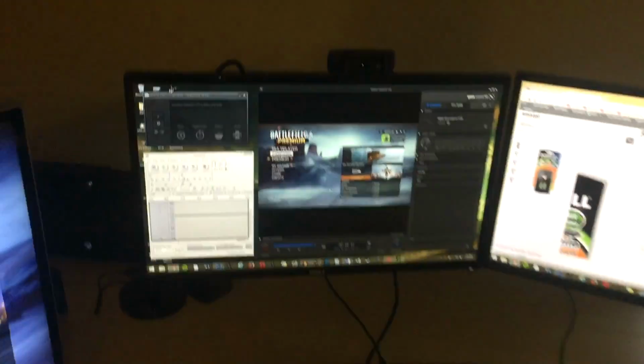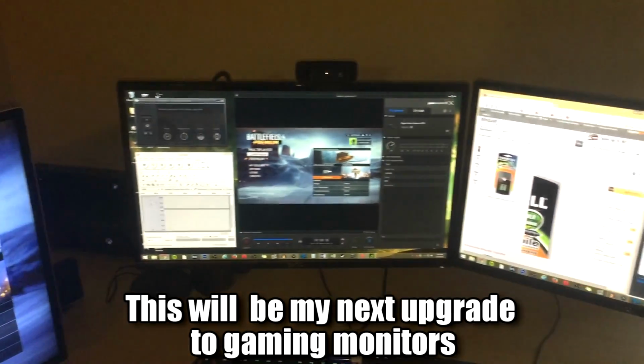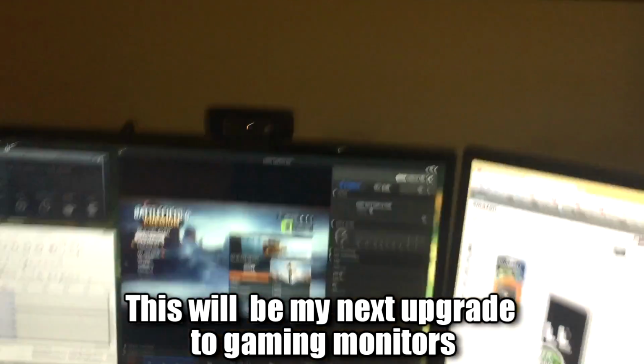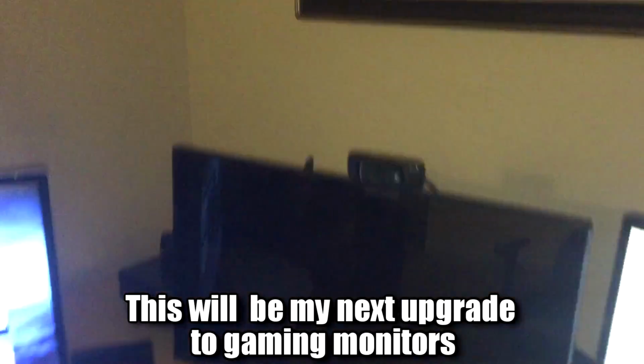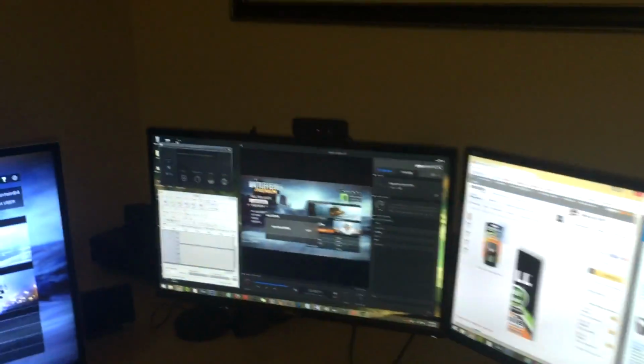Next to that, I have my dual monitors. These are Dell S2340L monitors. I like them because they're really glossy. This was something that I wanted because I originally had an iMac, and I wanted it to match that. Gives you some more glare, but it's a gorgeous monitor.